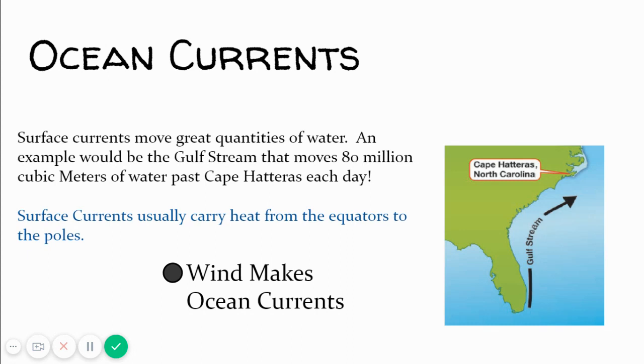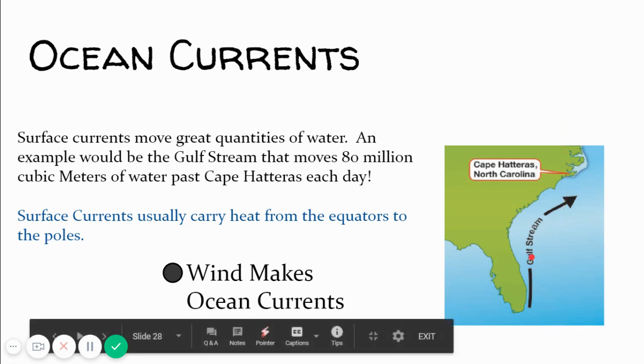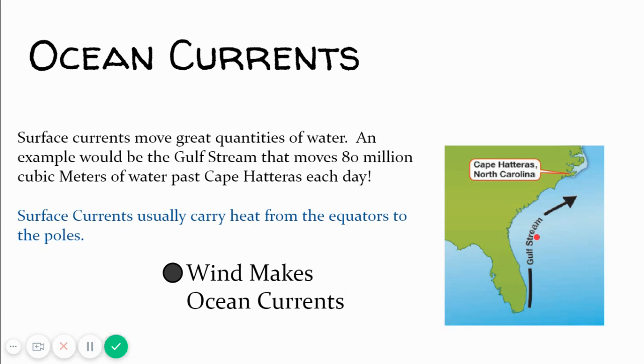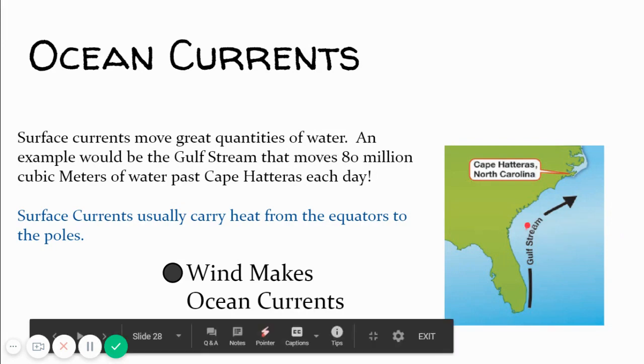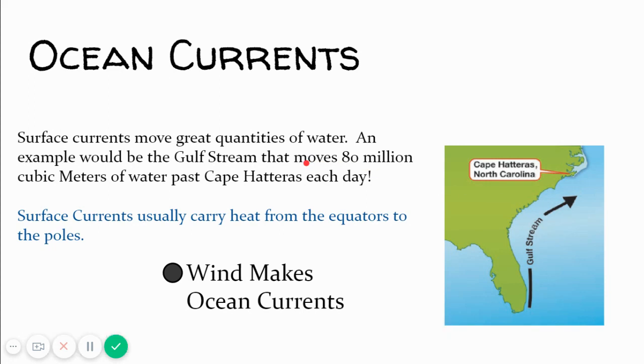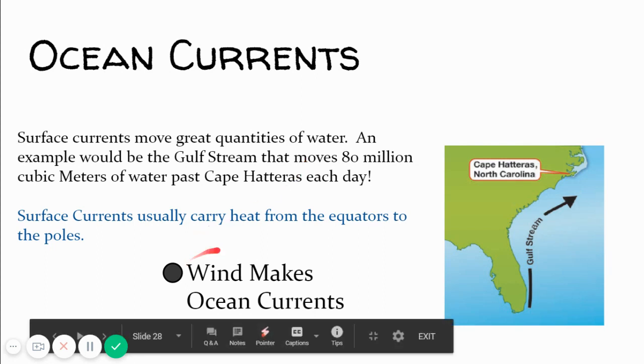I don't know. But again, there are these streams of currents, and people that get lost at sea get stuck in these currents all the time, and they're adrift in the sea, and wherever the current takes them is where they go. In fact, we have lots of teeming life that we call the drifters. The drifters, like a jellyfish, for instance, are animals that live inside of these streams of currents. They call them drifters because they just drift with the current. Surface currents usually carry heat, though, from the equator to the poles. Remember, the big thing is wind makes ocean currents.